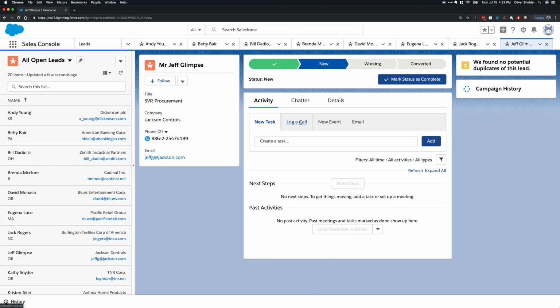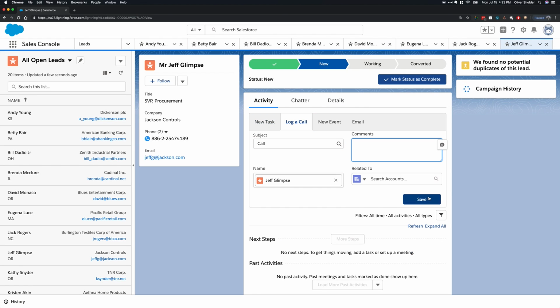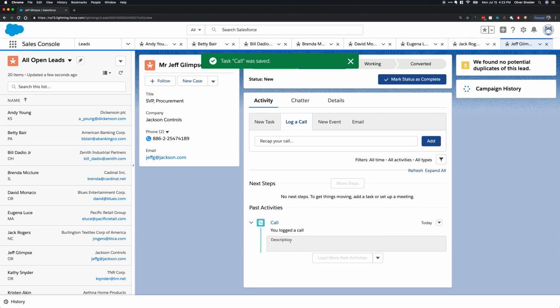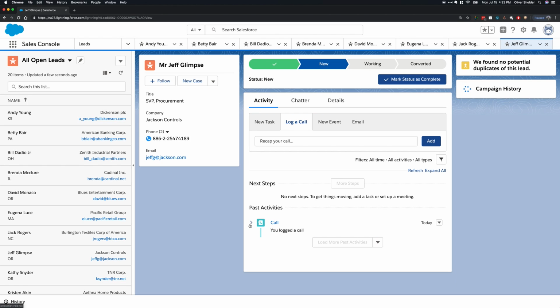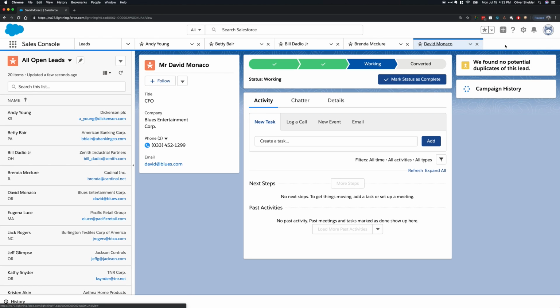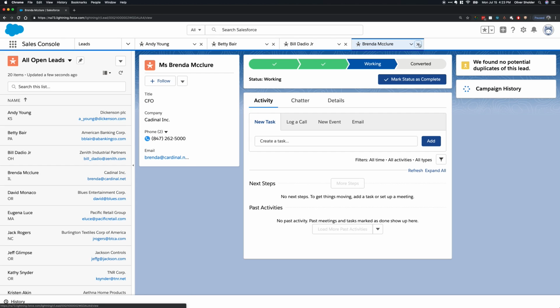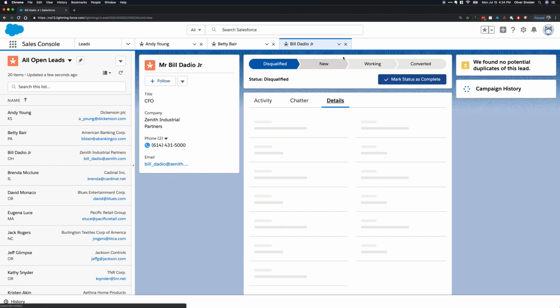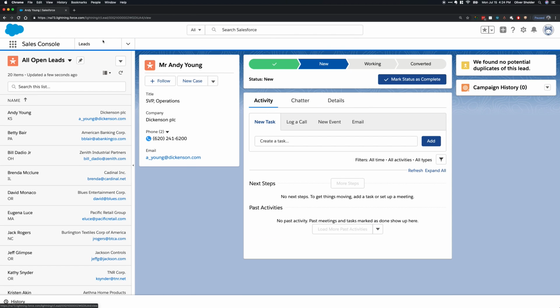So we log our call. I don't recommend just logging it with no description, or there could be a rule in your system that blocks you from doing it unless there is a description. But we'll do what we need to do here and jump to the next one. As you can see, it basically instantly lets you go through. This allows you to create your own lists, address whatever you need to in this same view, and move along.